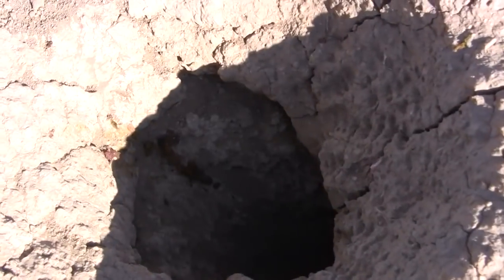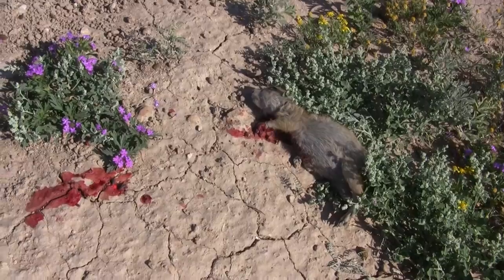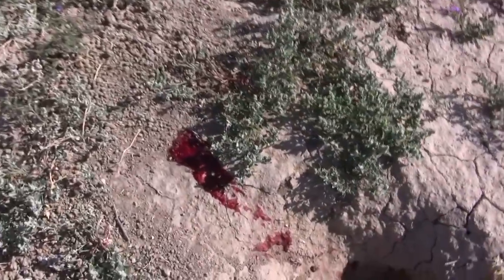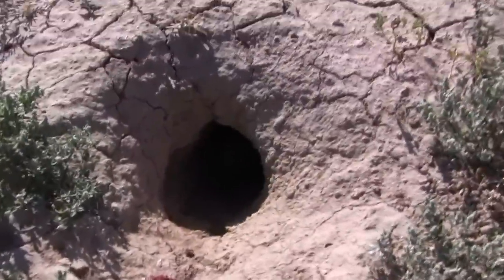Here's the aftermath. One fell down the hole, one fell off the side, and this one over here ended up kicking and falling down the hole. I'm also eating the jerky you left behind, Jeff.